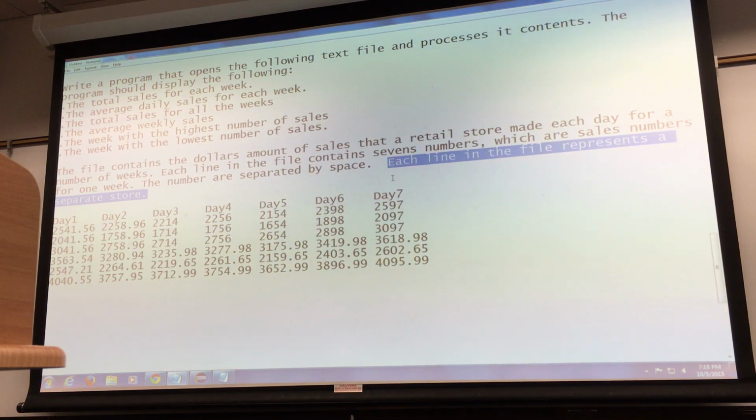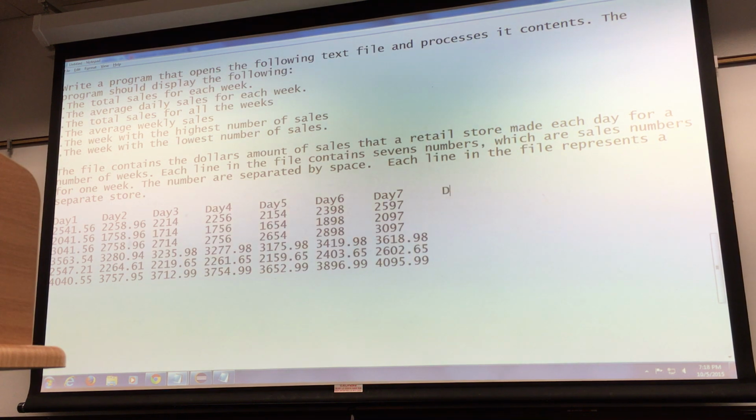So basically, what I'll do is, I'll go update this file. So you have day 8, day 9, day 10, all the way up to day 21. I think 3 weeks should be enough. So I'll take care of that. The highest you don't have in store? No, for each store, you'll do that.